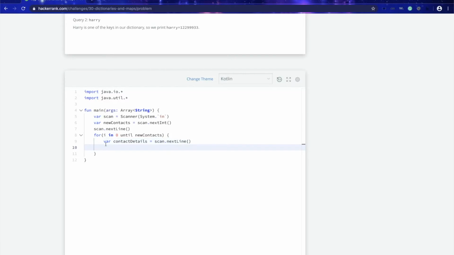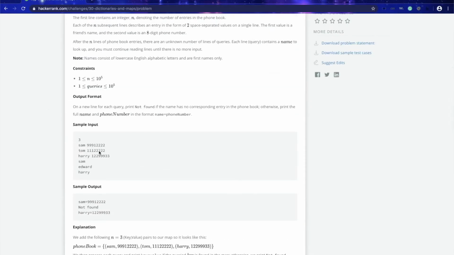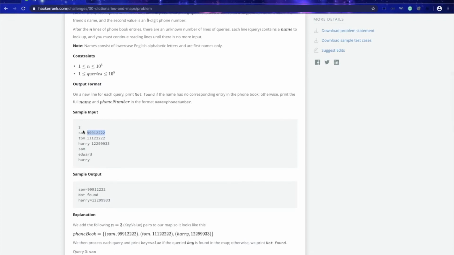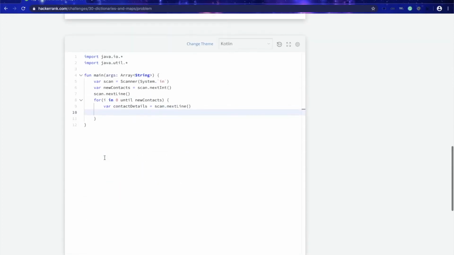And now, as my input is Sam 9991222, I'll have to separate the name and the value. I can do that using a split function, and I'll split this string and then save it in my hash map.